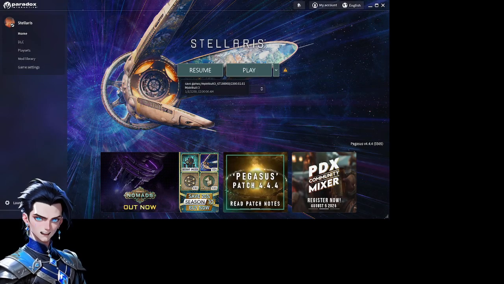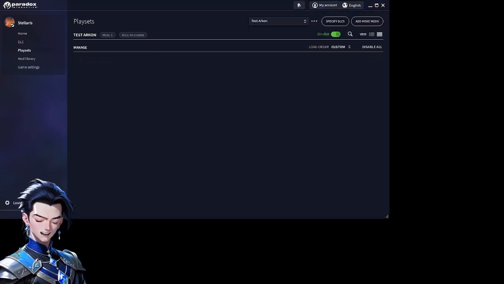So as you can see, I have now our launcher for Stellaris with our playset that has my folder with the systems in it. Yeah, it says this is not the right version, but I can tell you it's the right version.